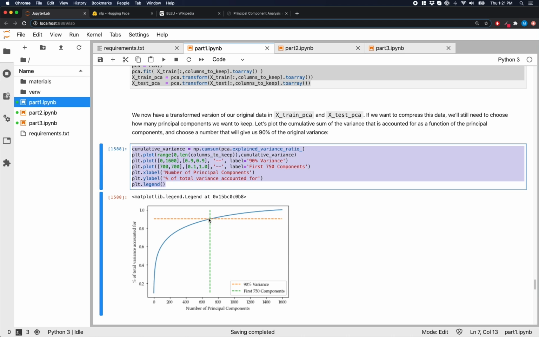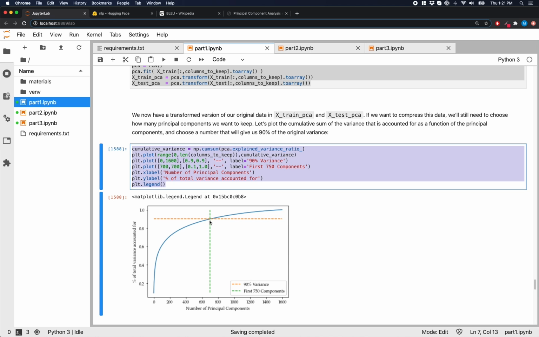Why? Because the principal components are rank ordered for you. So obviously the ones with less variance are going to come later. And so this curve of the cumulative sum of the variance accounted for by those principal components is going to start to flatten out.